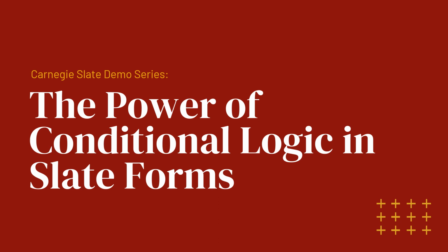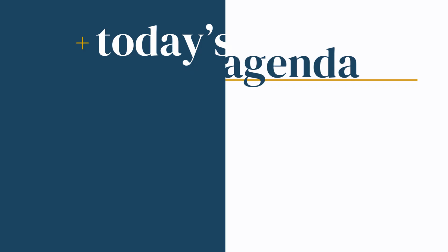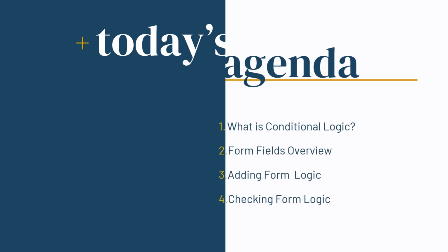Today we're going to be covering the power of conditional logic within Slate forms. First, we'll begin by defining conditional logic. Then we'll go over which fields are available to us within the Forms module, followed by how to add form logic within form sections and individual fields and prompts, and finally, how to check for errors in your form logic.